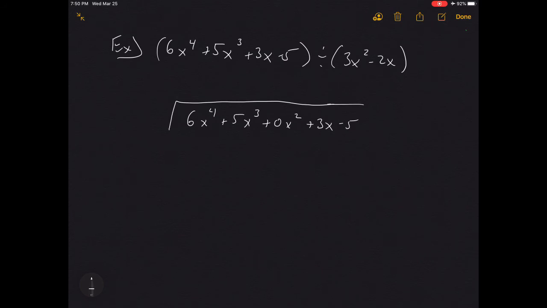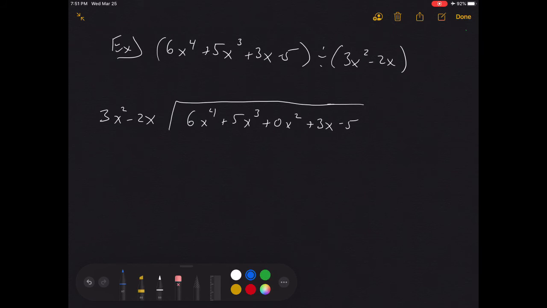So what's underneath of here? You need to have everything from the highest exponent all the way down. On the outside, you also need to have that. In this case, we have 3x squared minus 2x. I don't need to put plus 0 on the end because the only thing that's missing is my constant term. But if I was missing the 2x term and I had a constant instead, I would have actually had to include the 2x term. All right, so we're going to move through this one just a little bit quicker because we've done a couple of examples already.